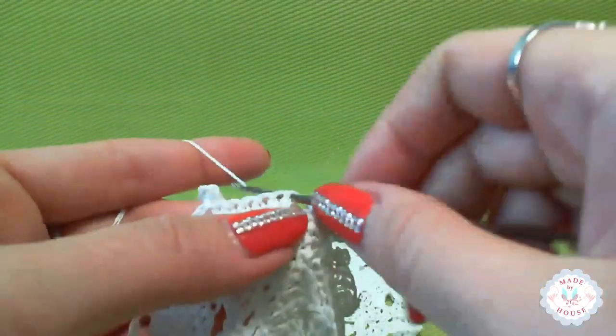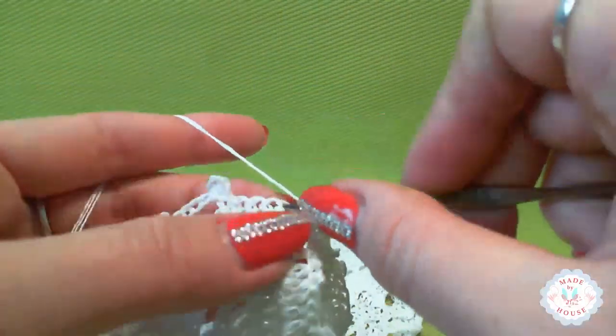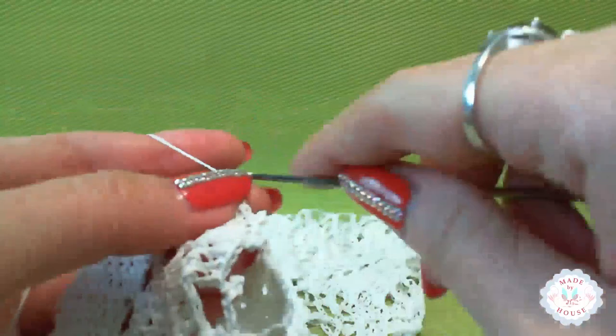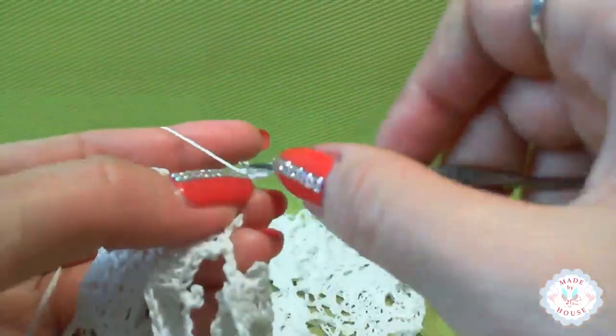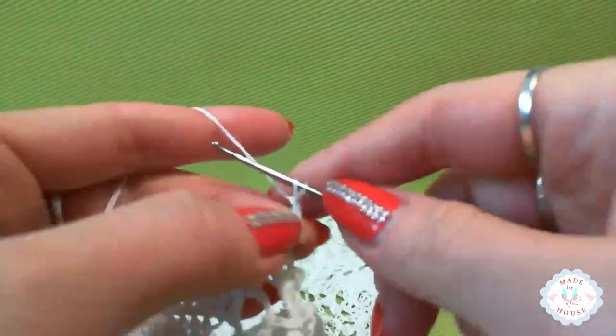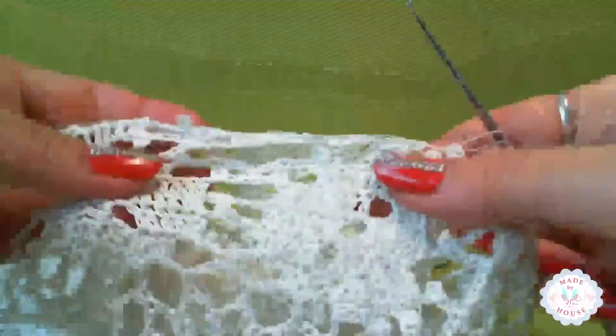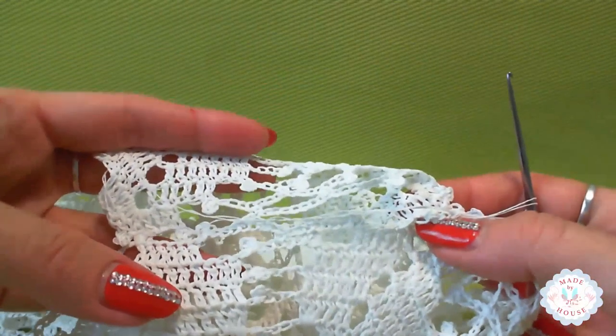Now three double crochet step by step, into two stitches of previous row. Next picot from switching loops. One, two, three. Finish to make this picot. Next one, two, switching loops. Now we will make second joining. These two sides we will join during the work.